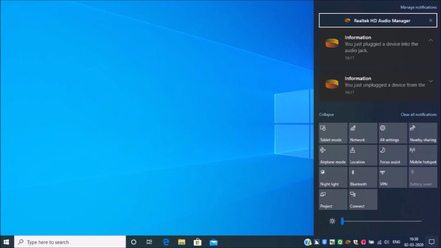I'll press Windows key plus A to open Action Center. Action Center. The Windows Action Center slides into view from the right side of the screen. It takes up 1/4 of the screen and the items are arranged vertically from top to bottom. We can use arrow keys to check the notifications list here or press Tab to explore the items. I'll press Tab to explore.